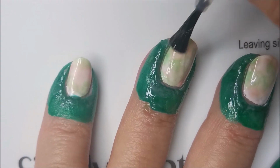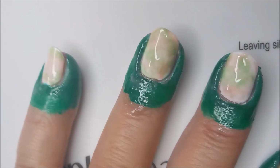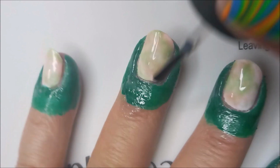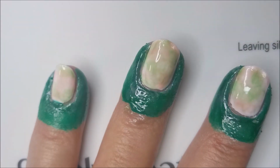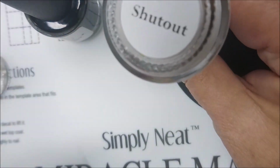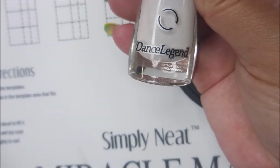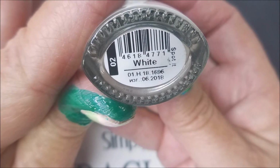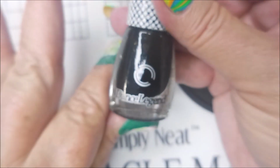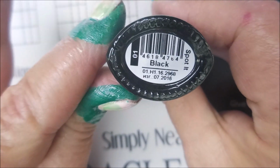I'm going to top it with the INM Out the Door. I'm going to get this to dry down before we head on to the next step, the fluid art part. Keeping that free edge. I'll be using Bases Loaded Lacquer Shutout and Bases Loaded Lacquer on the black. And Dance Legend, this is the Spotted Polish White. It's a special polish, along with the black version also. These are the ones that make the sales.